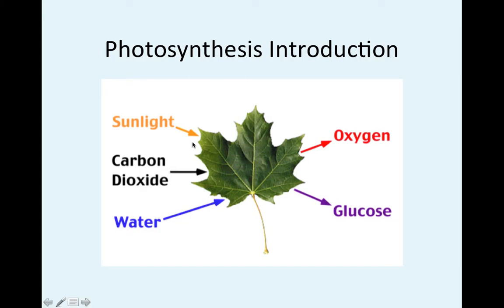Okay, so here's our photosynthesis. Here's the three things that have to come in. Carbon dioxide, we get that from the air. The water, we get from the soil. We don't get the water from the air, we get it from the soil. And then sunlight, clearly from the sun. And then we're going to release two things. Oxygen, that's going to be released right from the leaf. And then glucose is usually going to be shipped somewhere to be stored, usually in a fruit or a vegetable, or stored somewhere else, like in nuts.